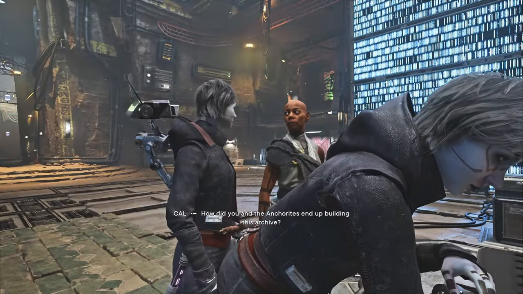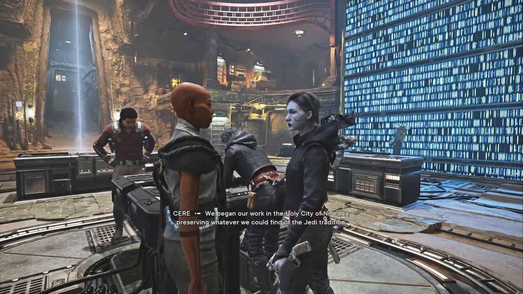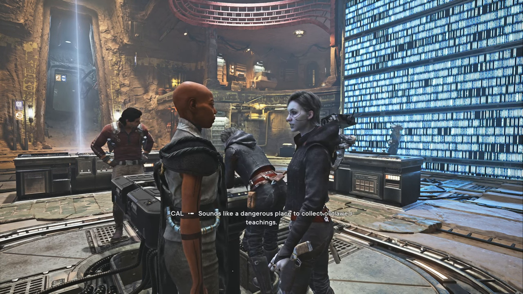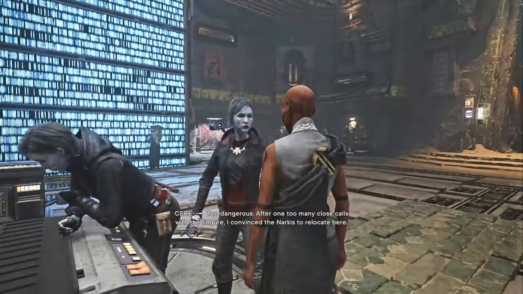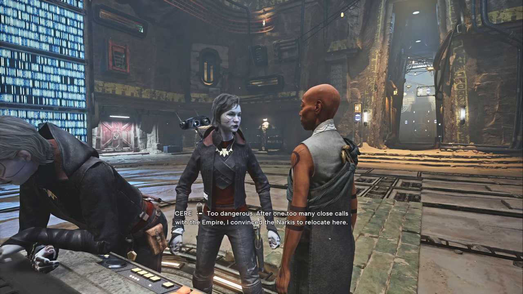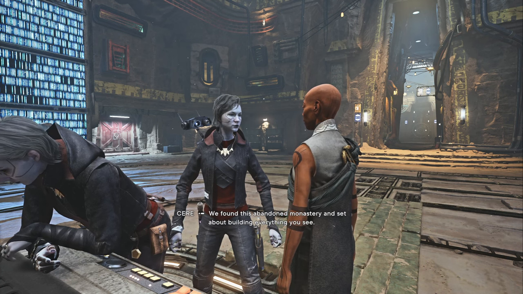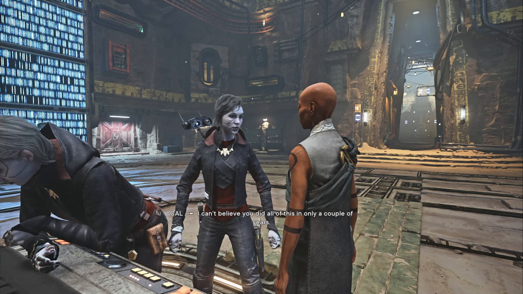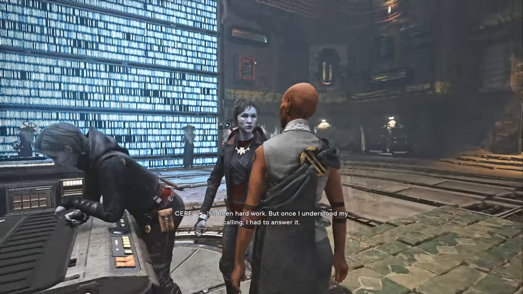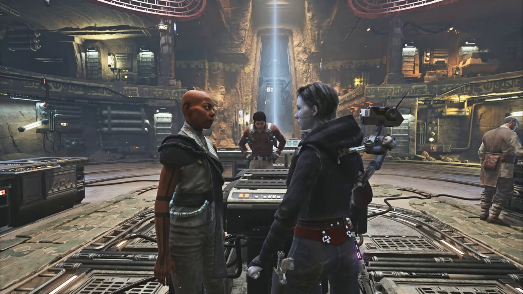How did you and the Anchorites end up building this archive? Well, we began our work in the holy city of Nijeda, preserving whatever we could find of the Jedi tradition. Sounds like a dangerous place to collect outlawed teachings. Too dangerous. After one too many close calls with the Empire, I convinced the Narcus to relocate here. We found this abandoned monastery. And set about building everything you see. I can't believe you did all this in only a couple of years. Well, it's been hard work, but once I understood my calling, I had to answer it. That you did.